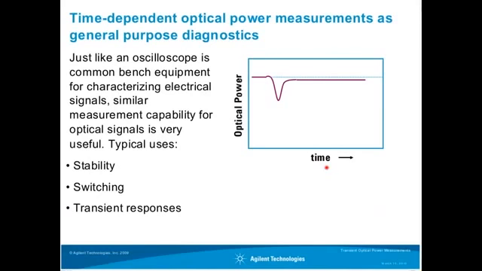So today we'll be talking about being able to look at three main areas. In the one case, the stability of an optical signal, how it changes with time, and in particular how unexpected or unwanted events influence it. On the other hand, looking at the behavior of components that are supposed to somehow change the signal, for instance, switches. We'll talk about a few variations out of this area. And finally, real transient responses, for instance, when the load into a component, in this case optical amplifiers, is changed, and how the gain changes, tries to regulate itself back, and there's a short-term change that we would call a transient. So we'll get into that at the end.